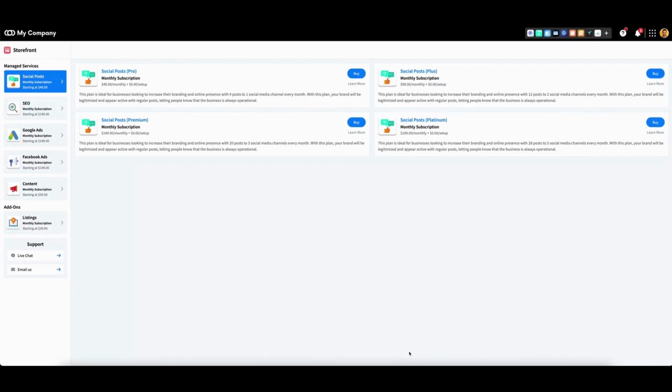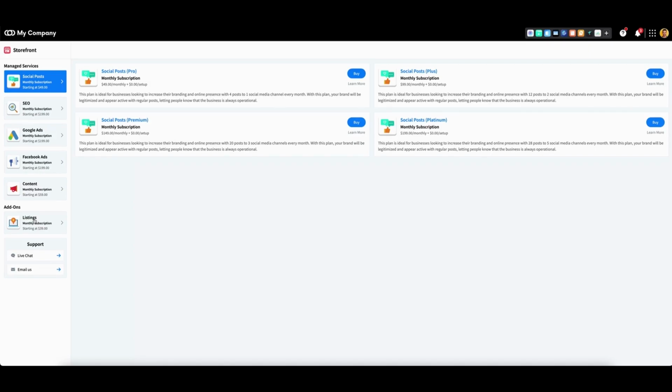After you complete a purchase within the DashClicks fulfillment store, you can expect the following events to occur. As a note, this applies to all fulfillment services except for the self-service listings add-on pictured here. After finalizing your payment, our system will automatically send 2 completely white-labeled notifications to your client directly.